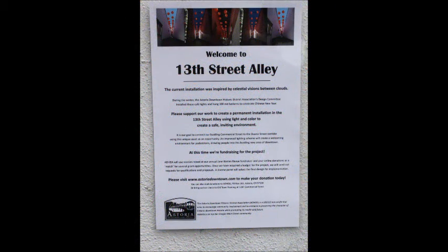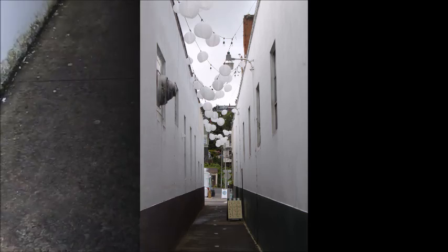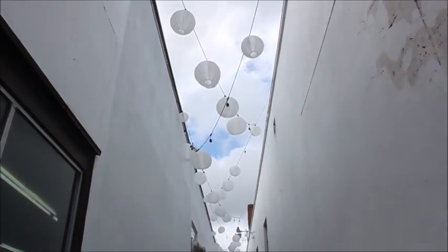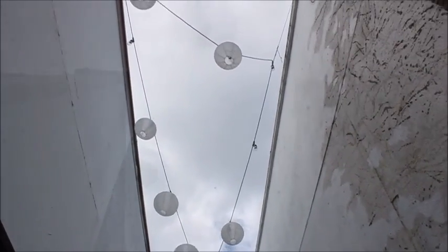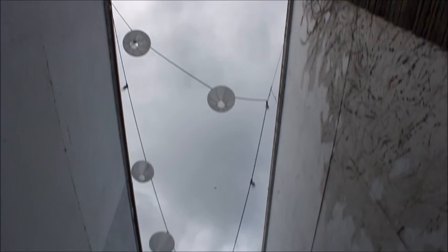I love the playful attitude that is taken to approach decorating and promoting the city. This alley is one of them. What do you do with an empty space? Well, you do something like this. Pretty neat. I was taken by surprise when I walked past it, so I had to stop and let you see what it is too.